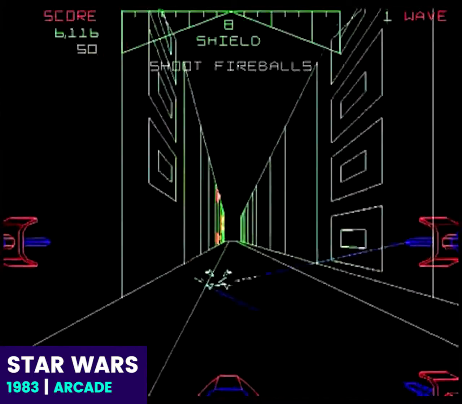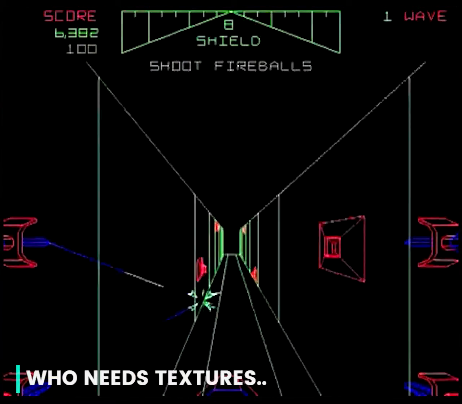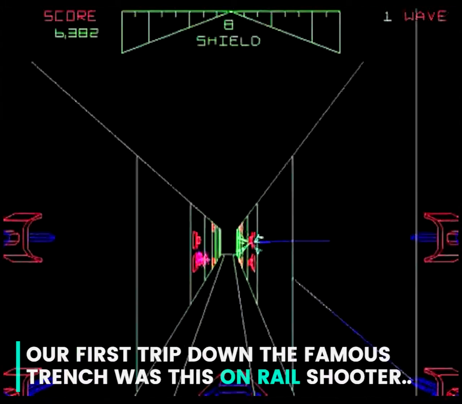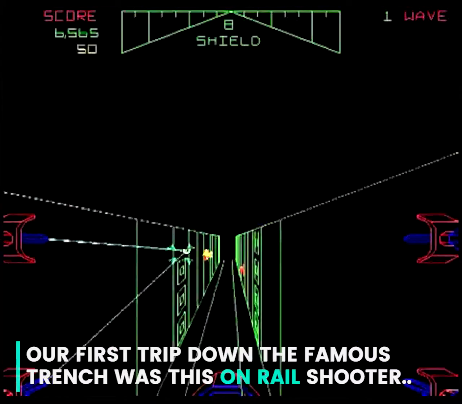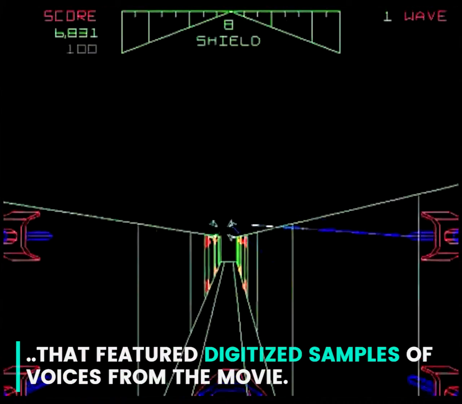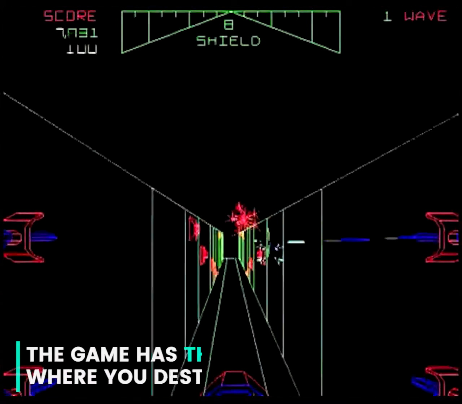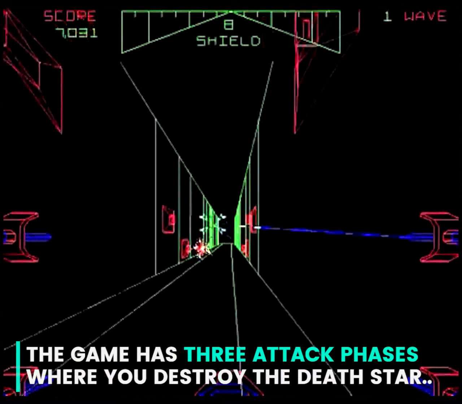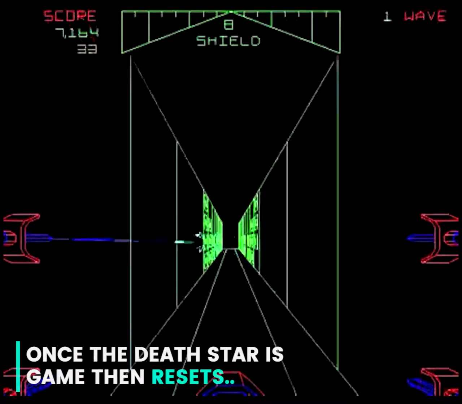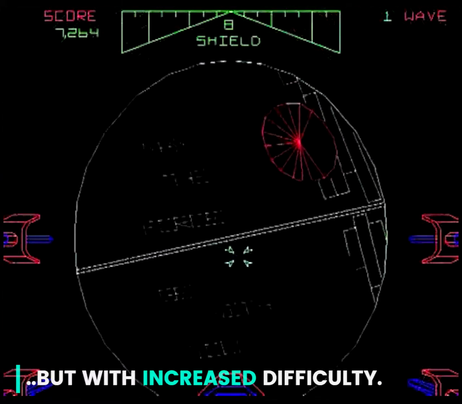First up is the Star Wars arcade game from 1983. Who needs textures when you have vectors? Our first trip down the famous trench was this on-rail shooter that featured digitized samples of voices from the movie. The game has 3 attack phases where you destroy the Death Star, with the last one being the trench. Once the Death Star is destroyed, the game then resets, but with increased difficulty.